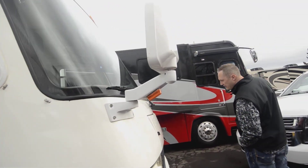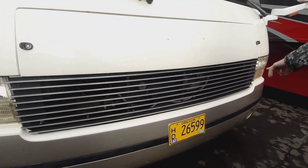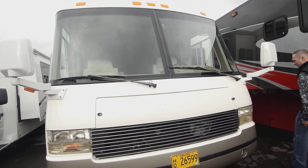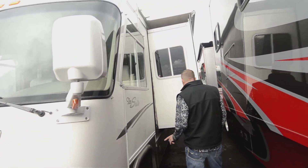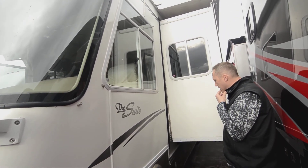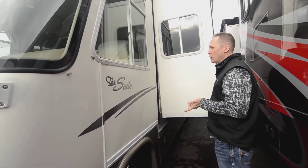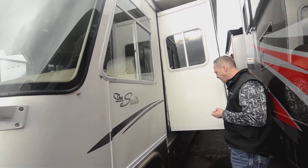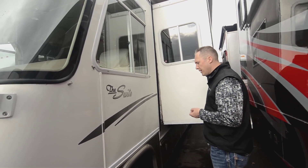It's an extra clean coach, nice and short. If you look through the grill here you can see you've got four batteries up there, another one off the side — a total of five batteries on board. So you're really good for house power. This is a Workhorse, so it is a 7.4 liter. It's a smaller engine; they didn't put the big one in until they get into some of the bigger, longer, heavier coaches.